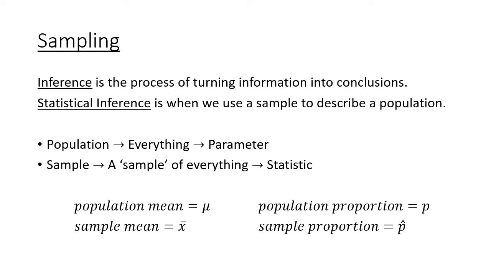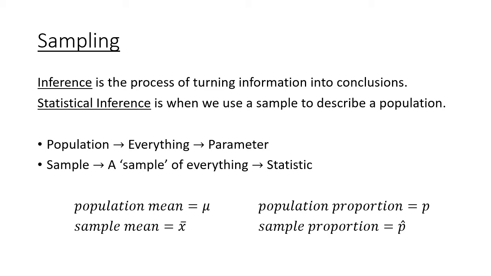However, it's very unlikely that you'll be able to actually ask everybody in your population a question, so we have to rely on a sample. The sample is our smaller subset of everything, and it gives us a statistic, which relates just to that small sample. We want to figure out whether that small sample and that statistic really represent our larger population and the parameter.